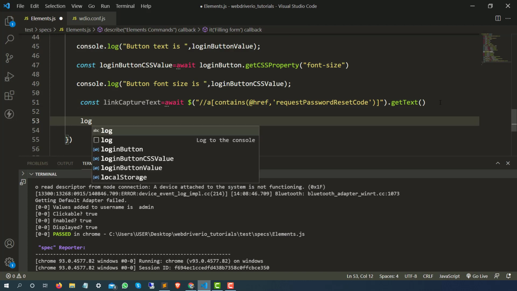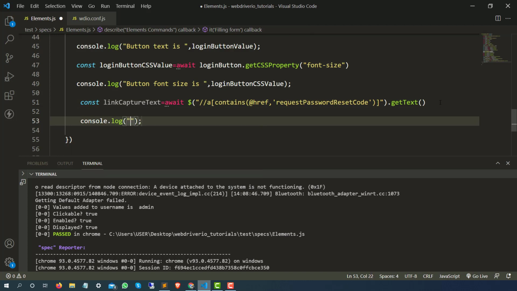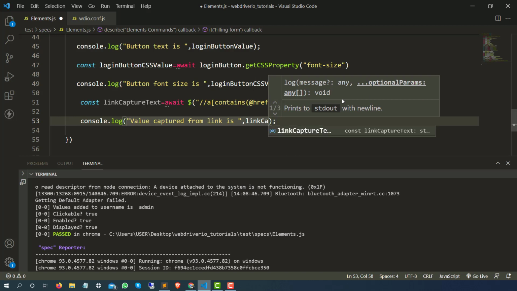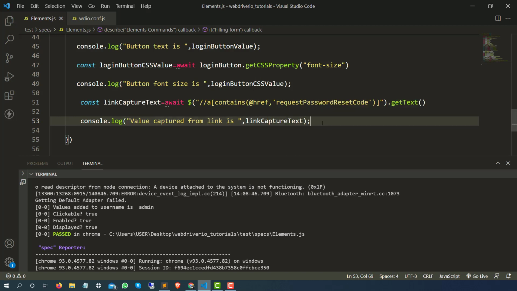I will say value captured from link is, link captured text.